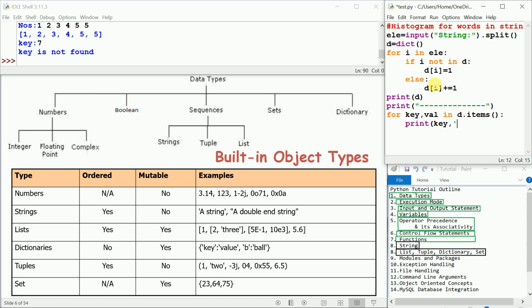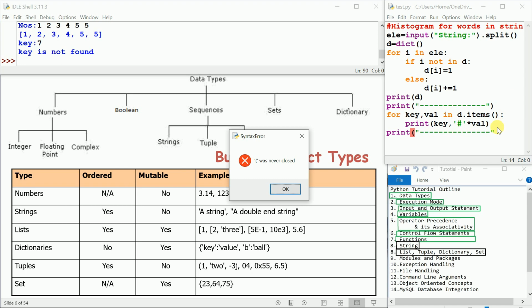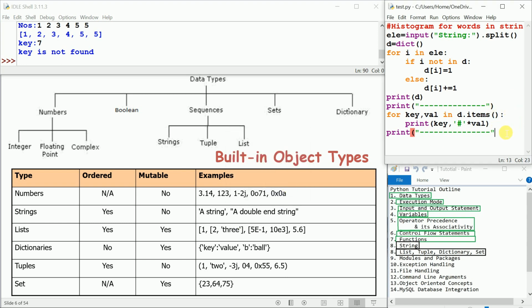You want to repeat the symbol, okay, number of times based on the value, and print. In order to run the program, after saving it, you have to run it.